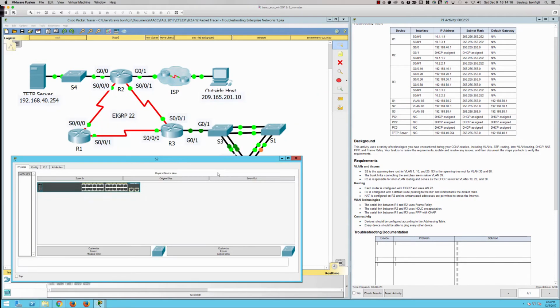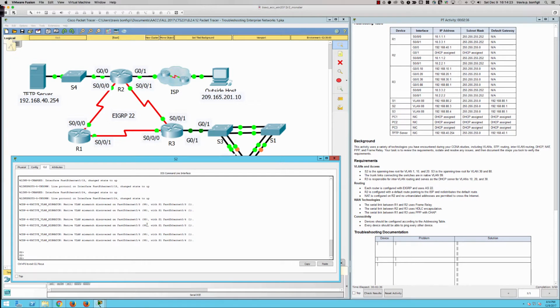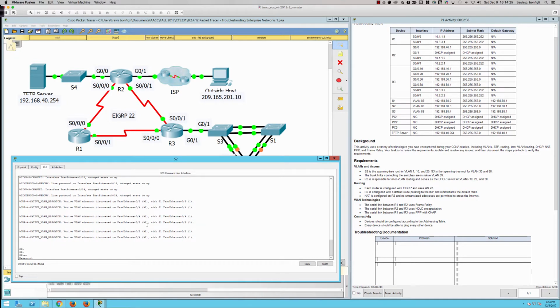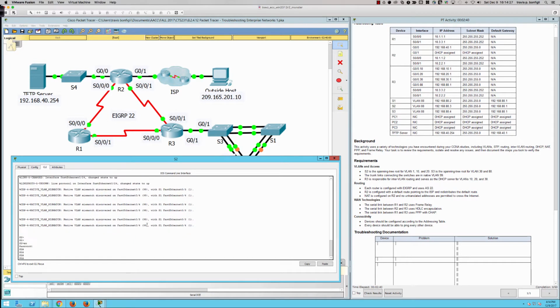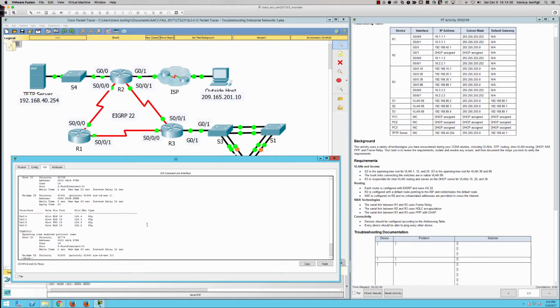That way we can get to the routers where hopefully we've got a much larger text that we'll be working with. As you can see, the text is awfully small. So we'll take a look here and see what we've got. We'll type in class for the password. So we need to confirm that switch 2 is the spanning tree root. So how do we do that? Well, we're going to say show spanning tree.